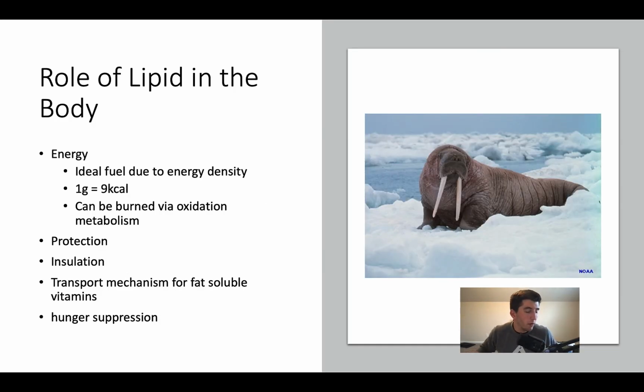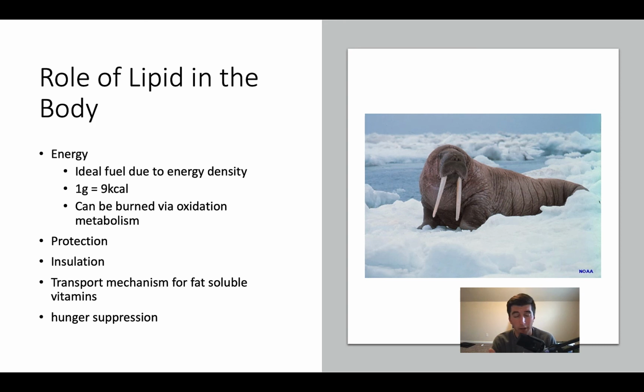With that being said, why do we actually have lipid inside of the body? We've talked about what it does. We've talked about some of the structure it ends up as. But why do we consume it? Well, we need lipid in the diet because we need energy. Those of you guys that have had phys before, exercise physiology, know that in bioenergetics, we can actually create ATP off of lipid. For every 1 gram of fat, we get 9 calories worth of energy. A kcal is the same thing as a calorie. It's a unit of measure. So we know that we can actually burn fat and get energy from it.